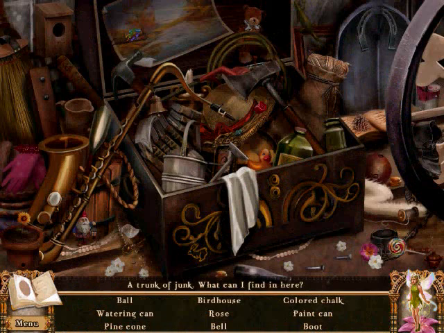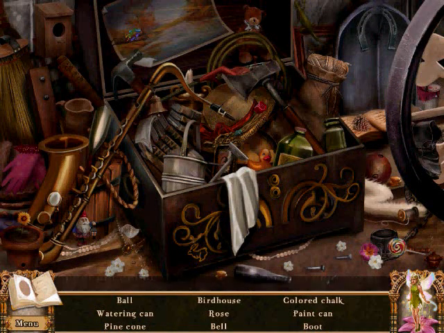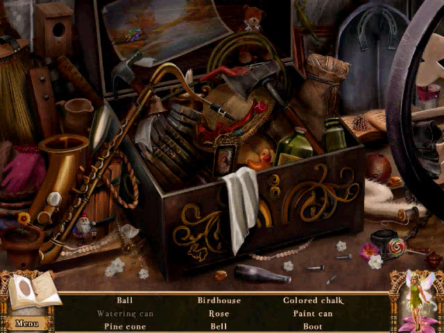Let's go over here and let's do another find it puzzle. A ball, a watering can, and a pine cone. Pine cone, not pin cone. Okay, watering can. A ball. Okay, a birdhouse, a rose, and a bell.